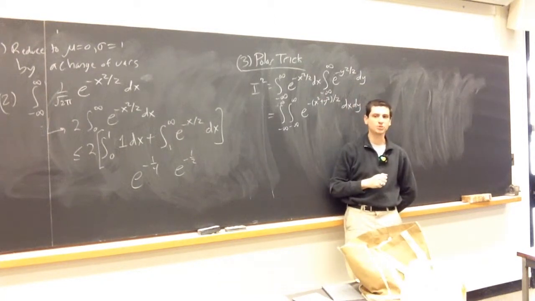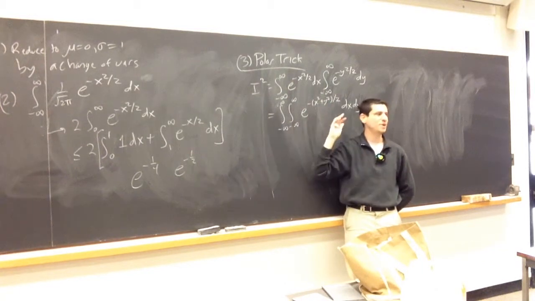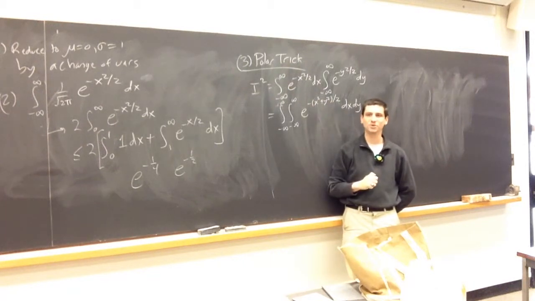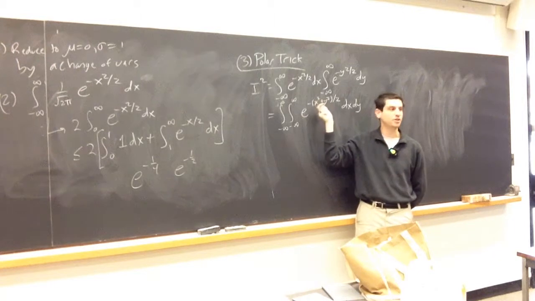Whenever you see x squared plus y squared in Calc 3, you should have a Pavlovian response. What coordinates should you be thinking about? Polar, right? Probably the reason why this is directly underneath. Binomial going to negative binomial sadly did not work out, but today, yes, at least polar is a good label here. Whenever you see x squared plus y squared, this integral does not depend on theta.